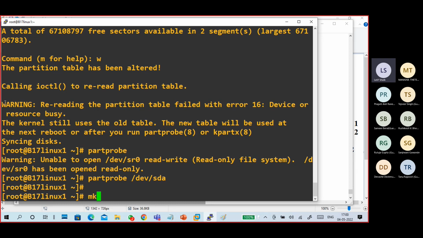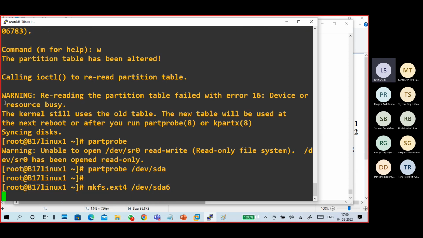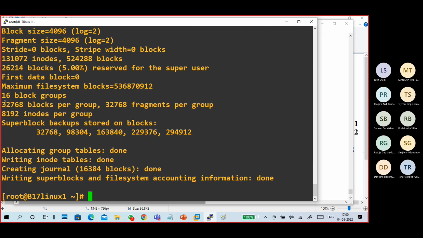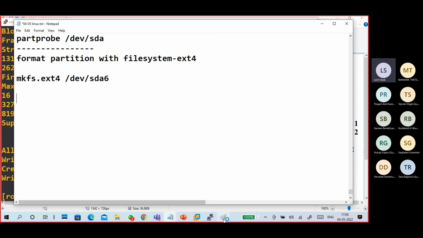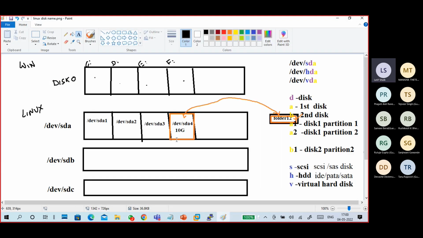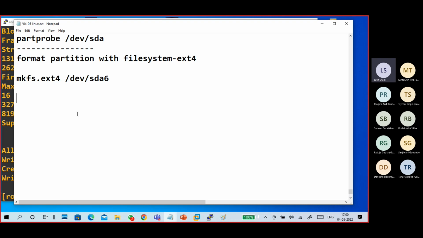So mkfs.ext4 /dev/sda6. Okay, format is completed. Once the disk partition format is completed, you have to do mounting. So how to do mounting?